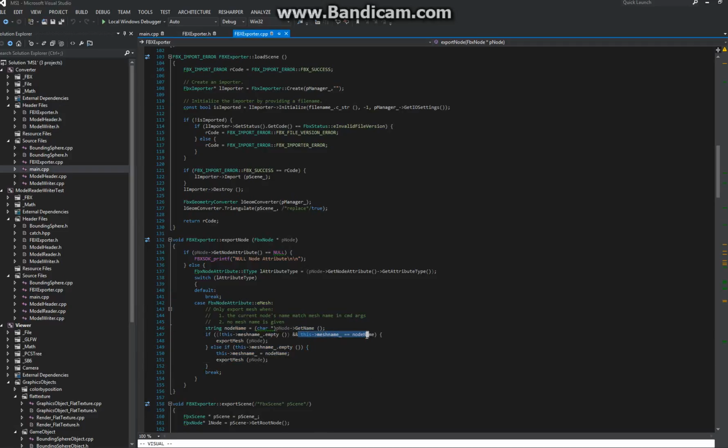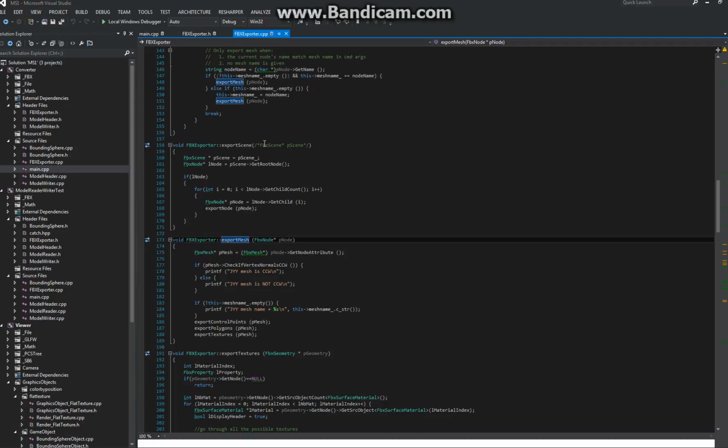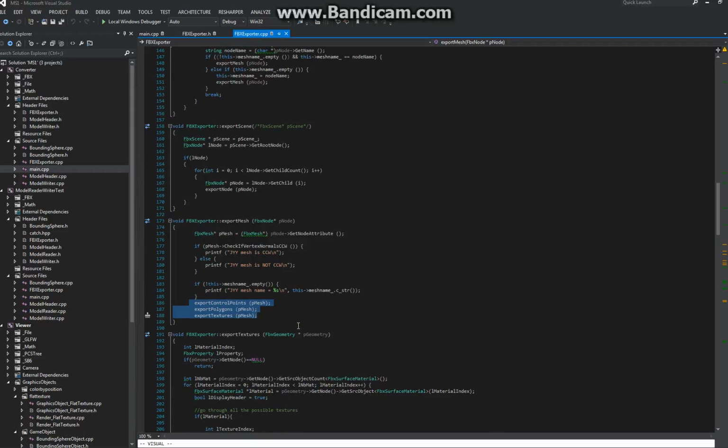It also checks for the mesh name to make sure it matches. And once it does, it will call export mesh. And the export mesh gets the control points and exports the polygon and also the textures. That's some debugger information that I will remove after recording.